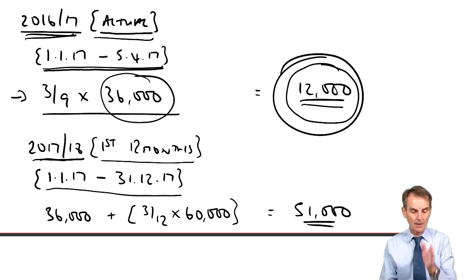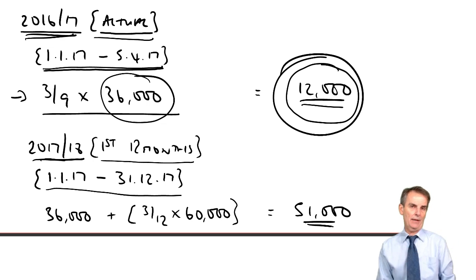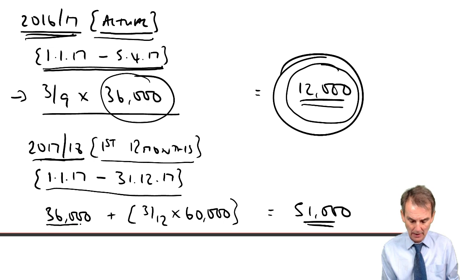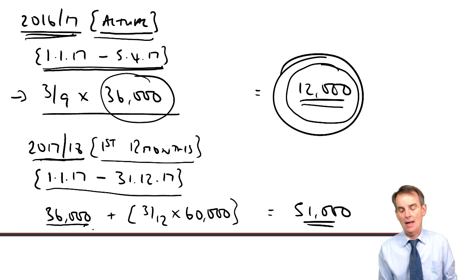So to repeat, second tax year, do we have an accounting period ended? Yes, we do. It's 30th of September 17. Therefore, how long is that period? It's a short period. It's less than 12. It's a 9-month period. So what do we take? All of that opening period of profit plus however many months' worth out of the second period of profit.